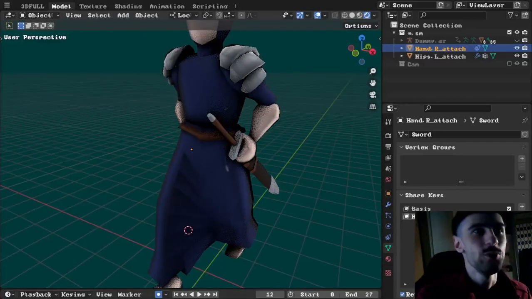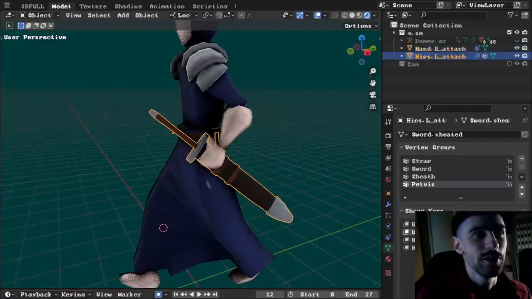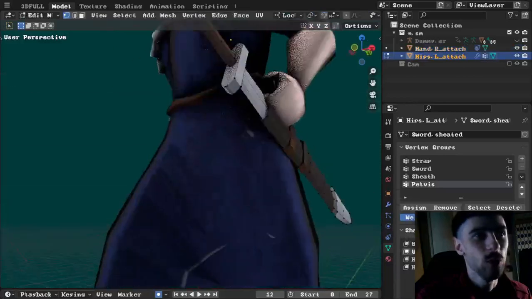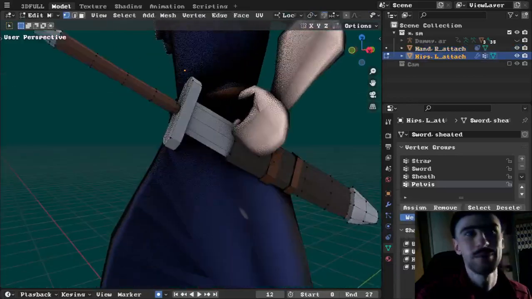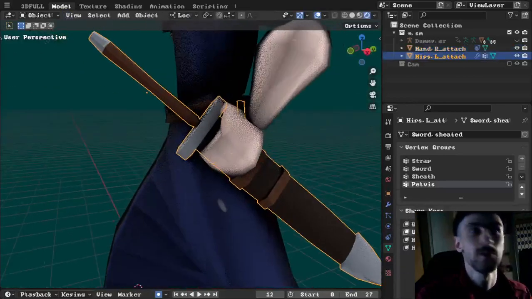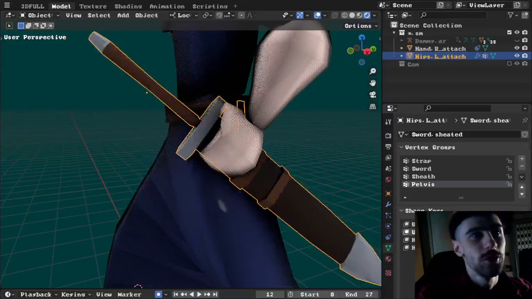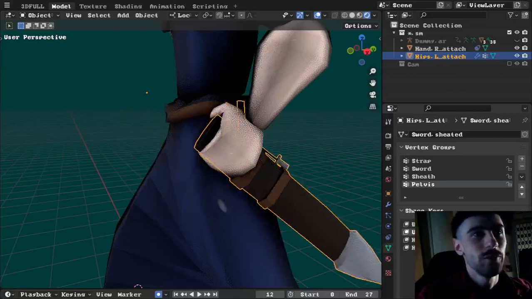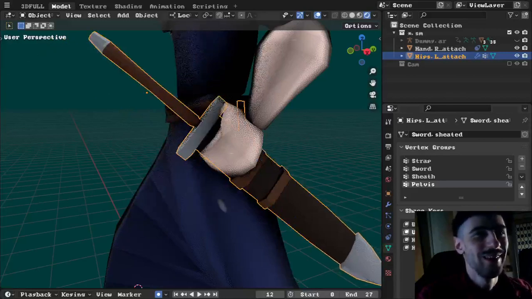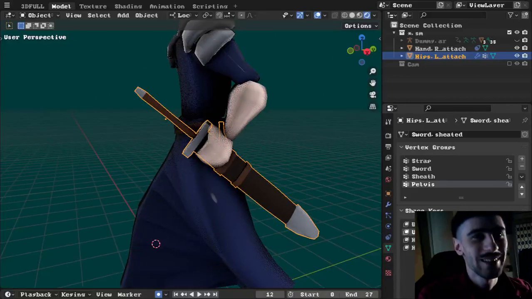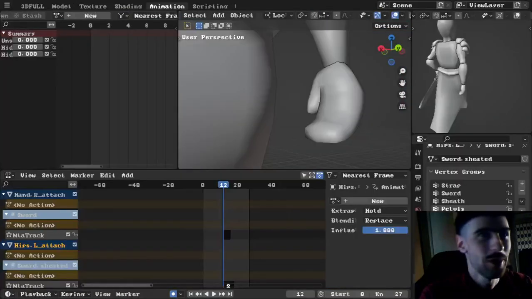And so what we do is here on the sheath, we don't actually have the whole blade. We just have this part, the part that's going to be visible when we unsheath, right? And so it just does that, and then we just hide the thing. Actually, we have to do it like this, and it has a little movement in the air, that's broken. I should fix it, but anyhow, this is just for demonstration.